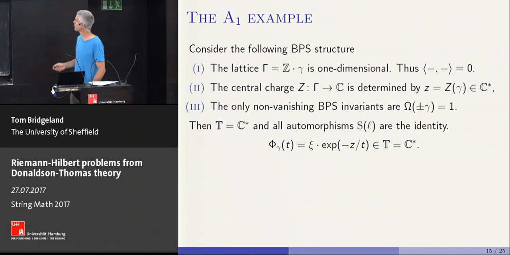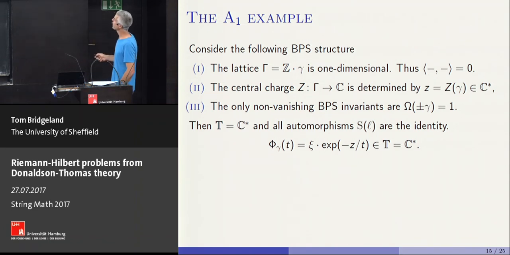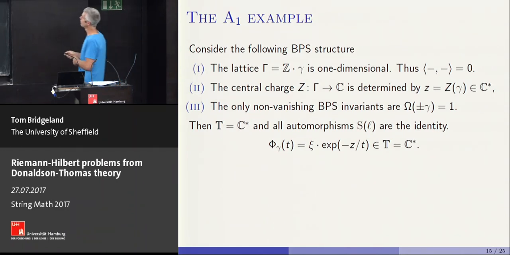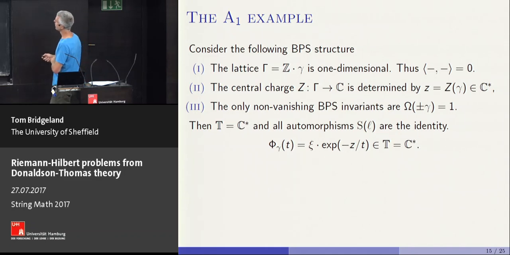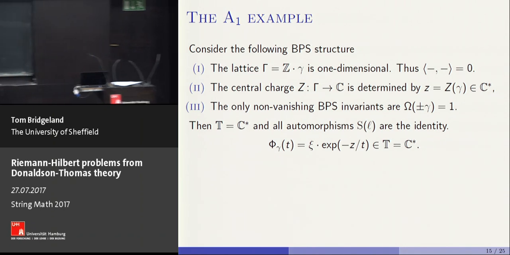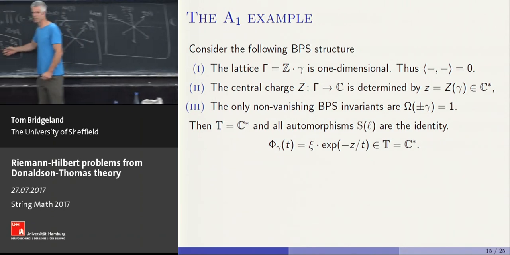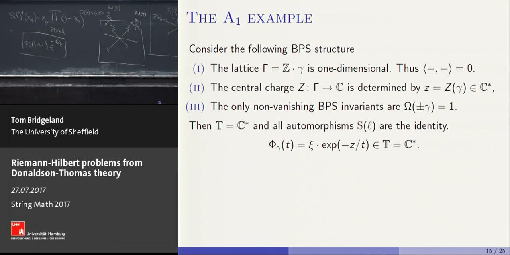Okay, so the torus is C star, and we know that all these automorphisms have to be trivial because the form is trivial. I mean, these are time one Hamiltonian flows. The Hamiltonian vector fields are all 0. Nothing is going on here. So we can immediately see that there is a unique solution to the problem in this case, and it has to be given by this. I mean, it just has to be given by its asymptotics, which is this. Okay, so nothing interesting there.